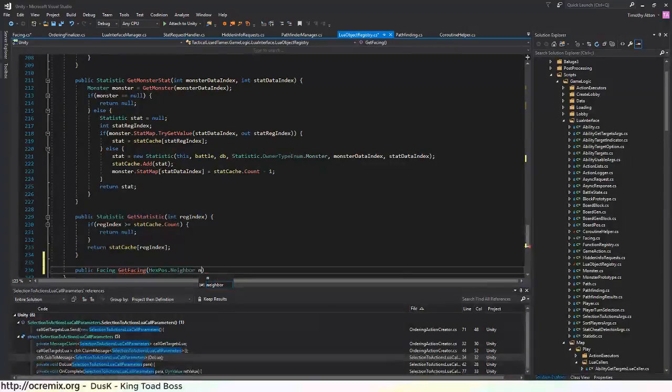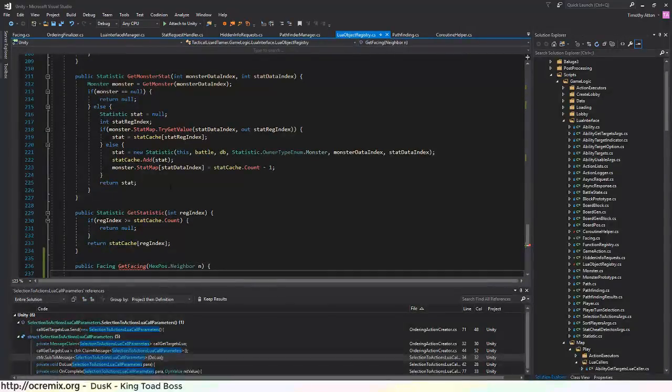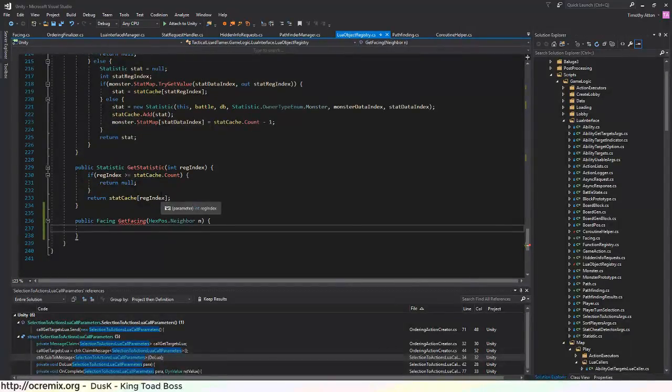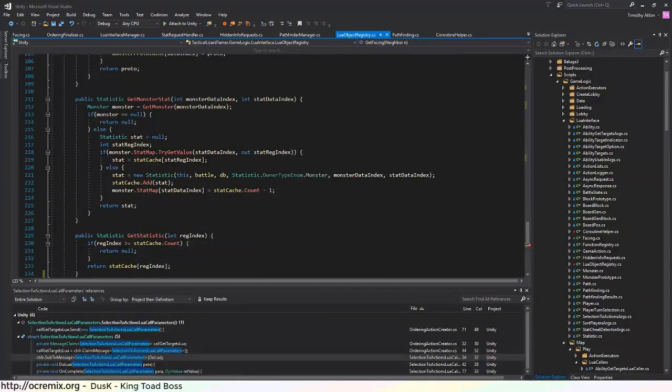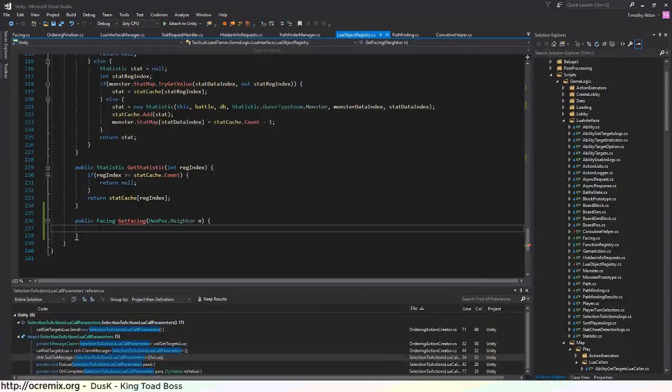Position, neighbor. I guess I could do just in time creation of these objects instead of creating them all in the constructor like I do for most of these other values.